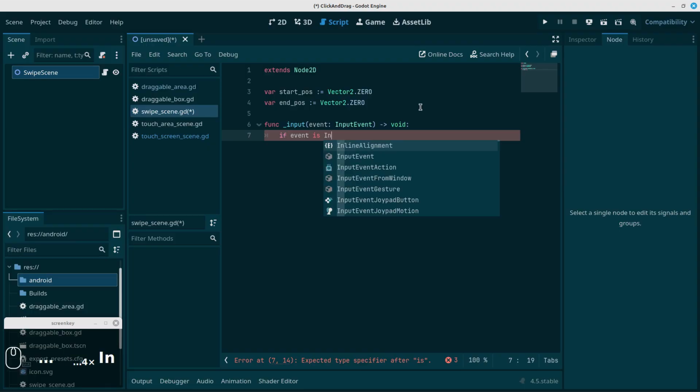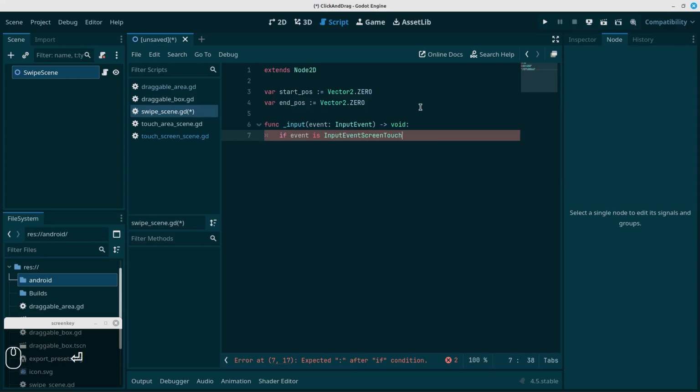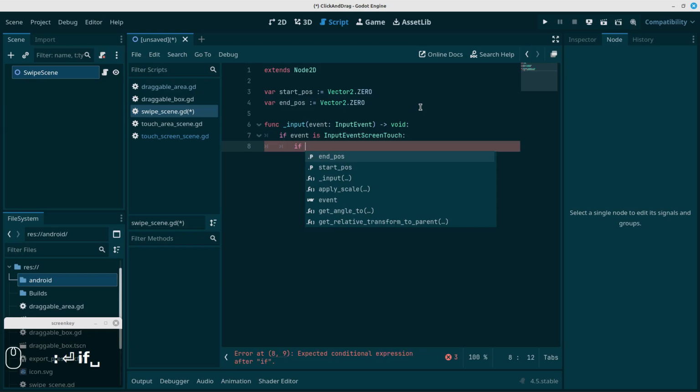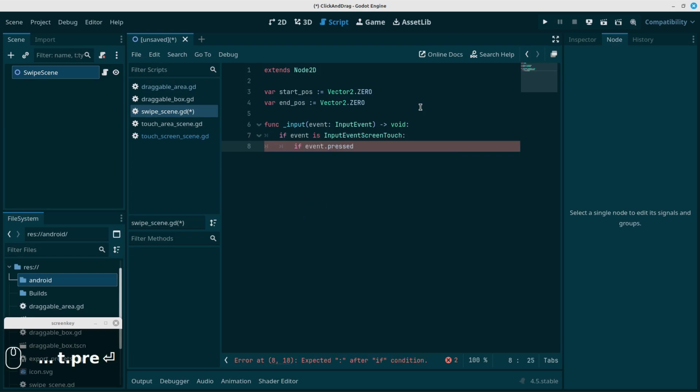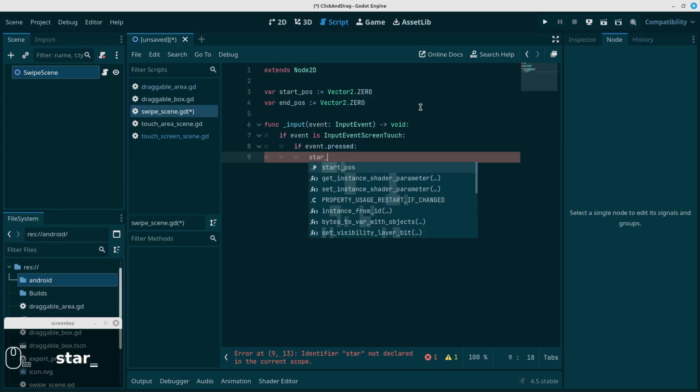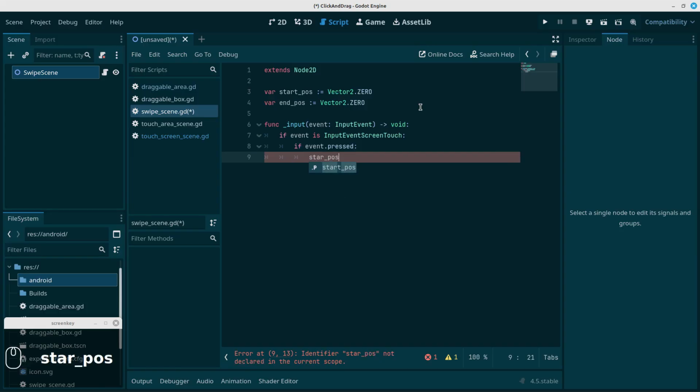If the event is an input event screen touch, and if that event is a pressed event, we're going to set the start position to wherever was pressed.